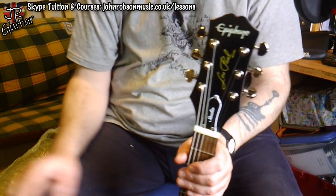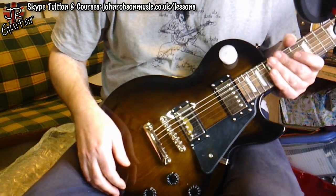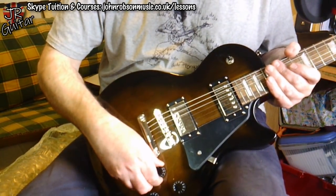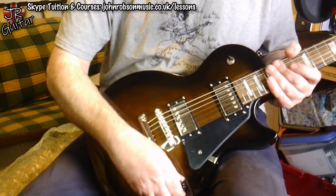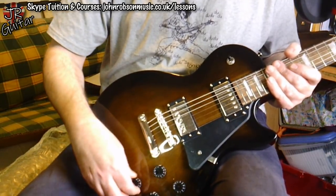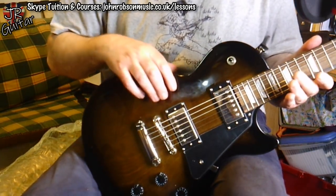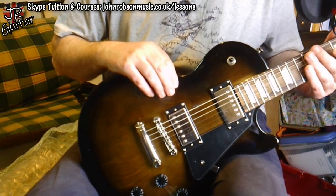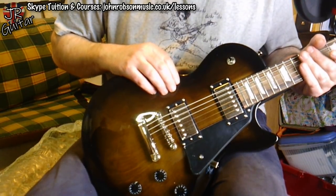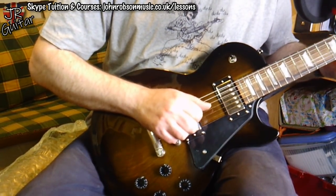The old headstock where it had these corners clipped out always looked a bit out of place on a Les Paul. No poker chip on here — can't remember if there was one in the pictures or not. These switches are presumably for switching the pickups into single-coil mode, which I didn't see on the listing. The tone pots are just regular tone pots. Looking at it out of the box, the action is on the high side of average, so I'll be fettling that a little bit. It's horribly out of tune, of course.